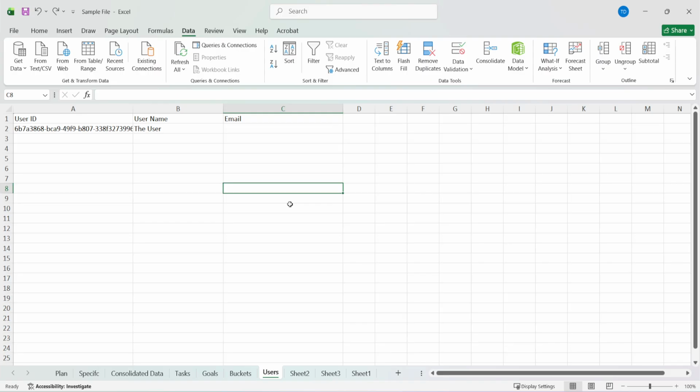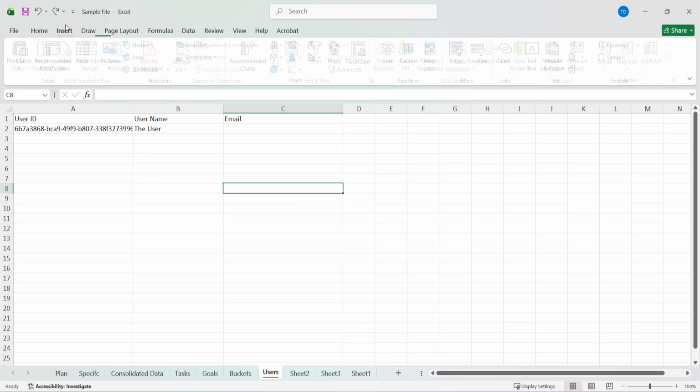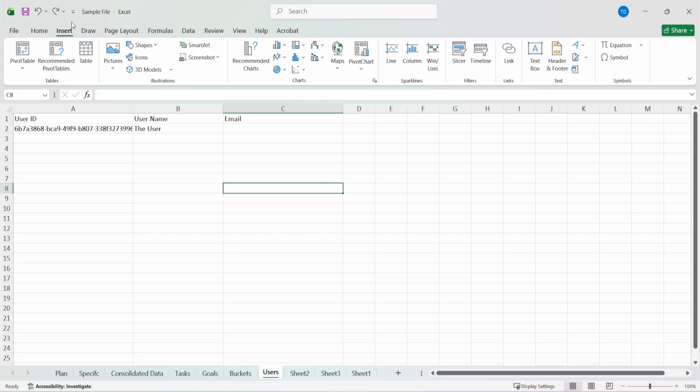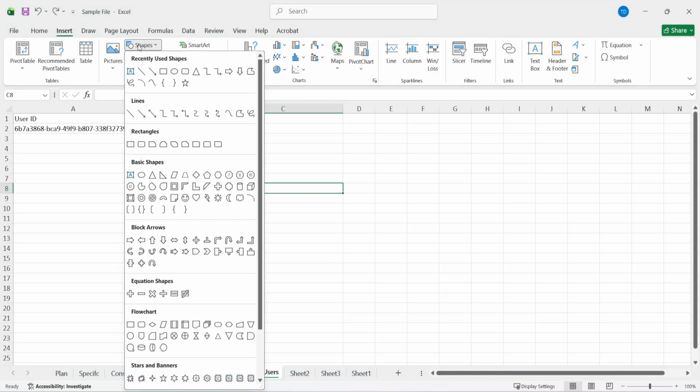First, click on the Insert tab at the top of the screen in the main ribbon. Once you're there, you'll see the ribbon display different groups of options. What we're looking for is the Illustrations group. Within that Illustrations group, click on the Shapes button. This opens a drop-down menu showing all the available shapes you can insert. You'll see categories like lines, rectangles, basic shapes, and block arrows.